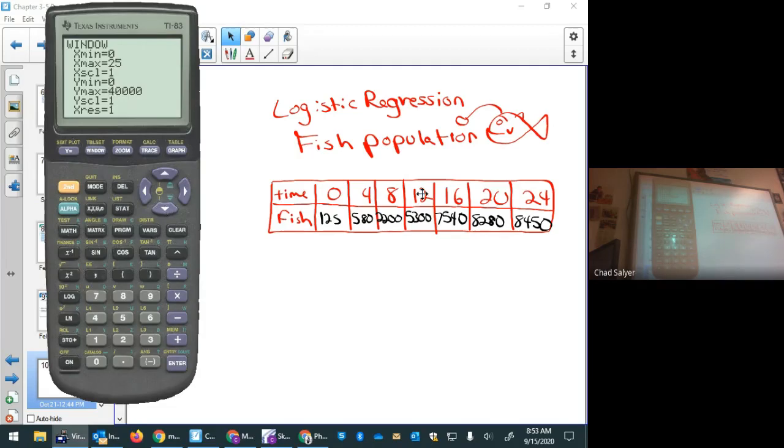And 0 to, looks like 10,000 would be a good number. And we see the logistic growth model of the fish population as it approaches the carrying capacity. So there was no specific task here other than to find the logistic growth model.